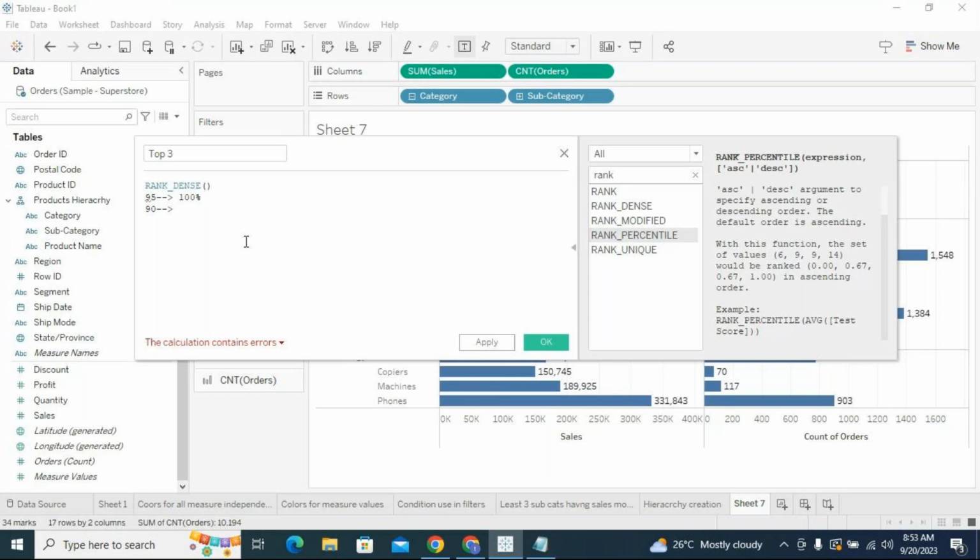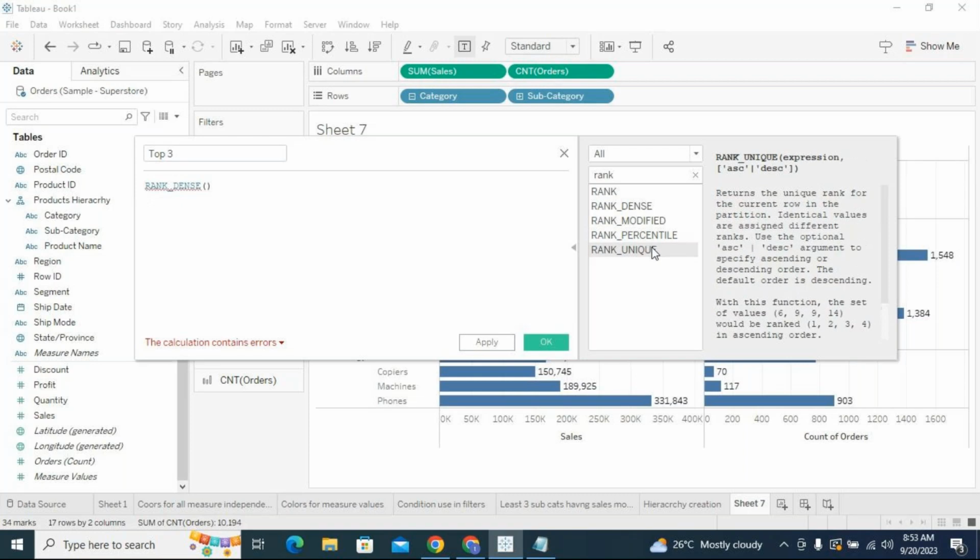If I have only 4 records, what are the percentages of those 4 candidates against the highest scored candidate? That is possible with the rank percentile. Got it? So that you will understand when we are discussing rank percentile. Okay, so don't worry about that, that's just a simple formula.